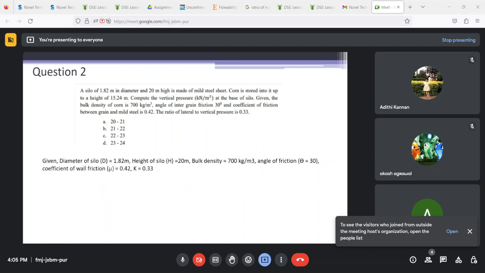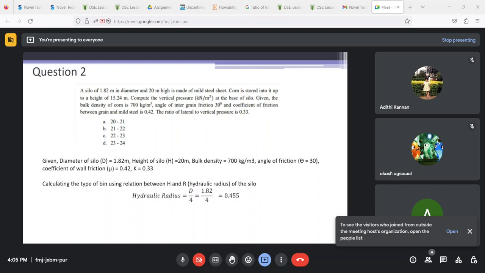So first, there are multiple formulas that are used for designing the silos. One formula we'll discuss here. The rest of the formulas we'll discuss in the coming questions. So first thing, when you're dealing with design of a silo, you need to figure out what kind of a silo we are looking at. So first, we need to calculate the type of the bin or the silos using the relation between H and R, that is height and the hydraulic radius. The relation between H and R will tell you what kind of a bin you're looking at.